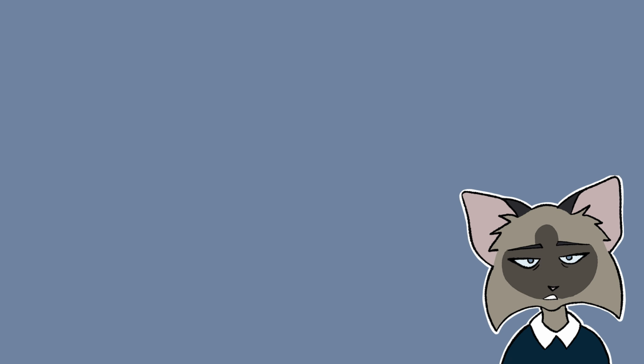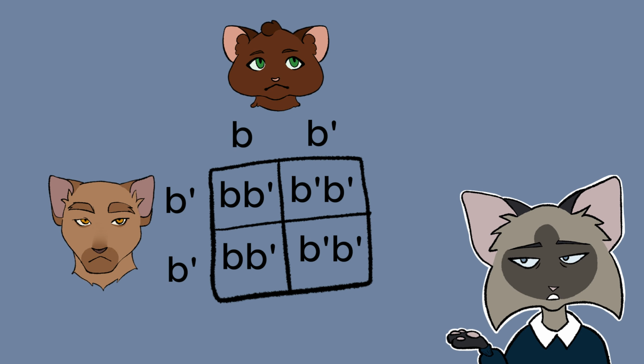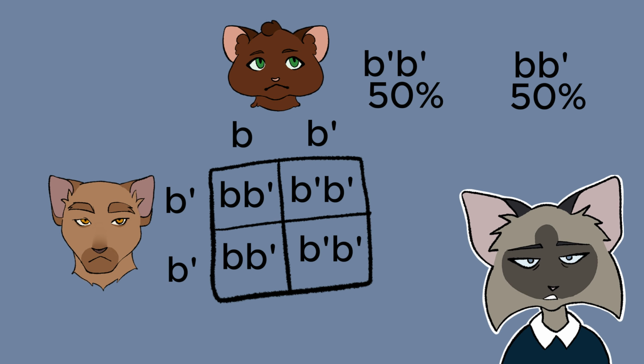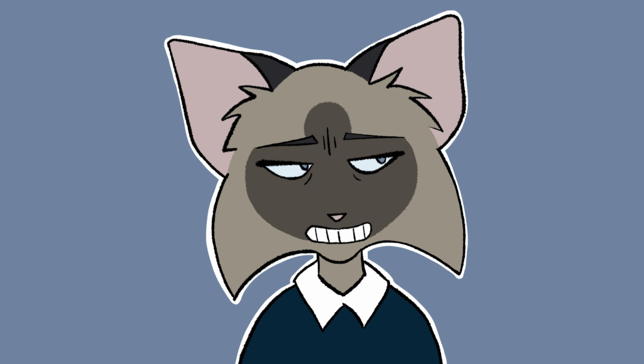And then as for her locus B, we can go ahead and cross Stagleap with Renflight's alleles. And we can see that she would have a 50% chance of being little b prime and a 50% chance of being B prime. We'll get back to this in just a moment.